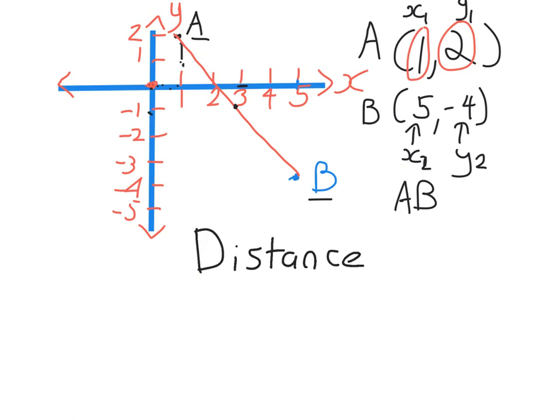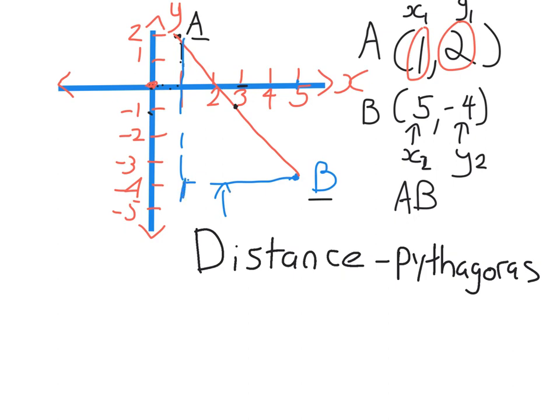So I'm now going to calculate the distance of the line segment, and to do that, I'm going to use Pythagoras, because this red line is the hypotenuse of a right-angled triangle. So I can make a right-angled triangle like this. So this distance here is just how far I've gone across. It's the difference in the x values. We can see we've gone across from x is 1 here to x is 5 here. So the distance here is 4 units.